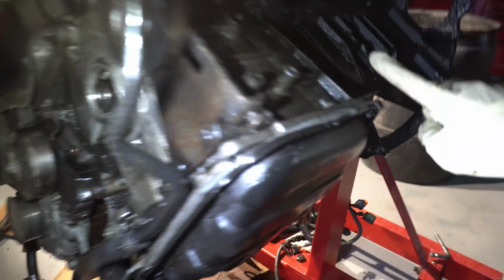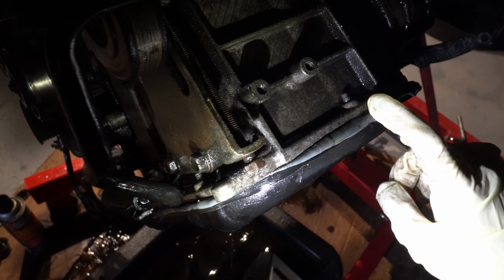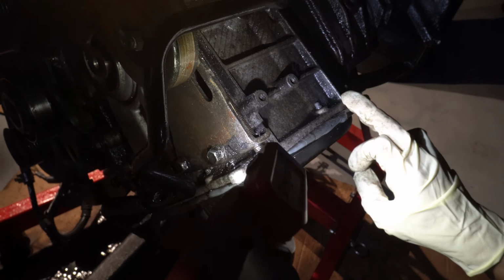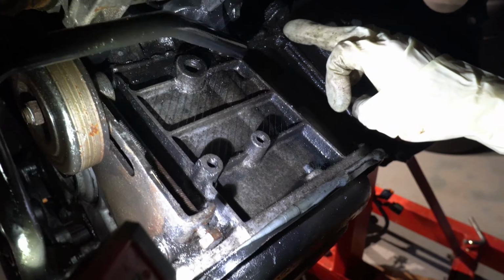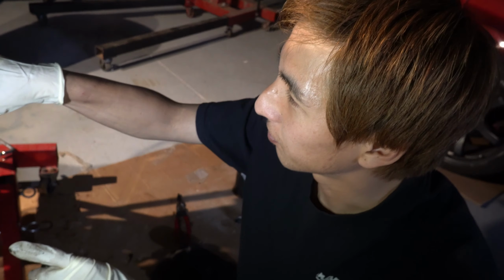I was gonna say it's just the rear main seal, but that's only here because it leaks from here and maybe here. This is not from the rear main seal. It's definitely that RTV. You see this one? This is some aftermarket RTV, not factory, I don't think. Yeah, because that's a lot. I think someone already did this before and didn't do a good job, or they didn't clean it.